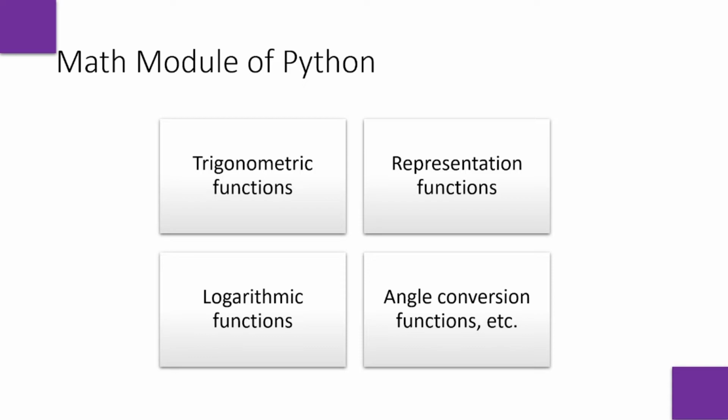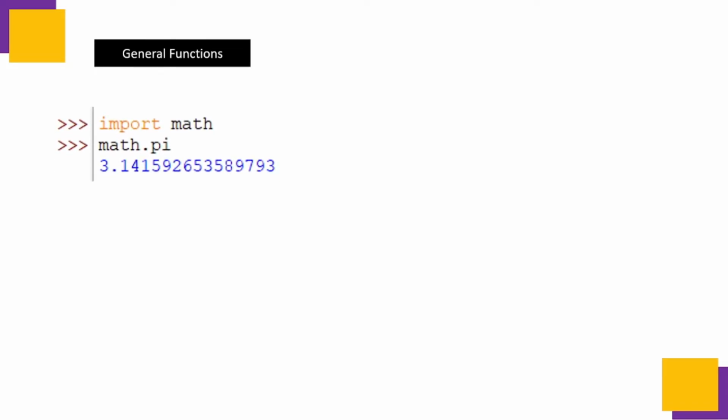Let's see some of the general functions. We have import math. Here that's how we import functions, right? So here you don't have to define functions and then import. Here you can directly import. Why? Because they are built-in functions. These functions are already written in Python by Python developers and we are just importing them. So here I'm importing the Python module called math and then math.pi.